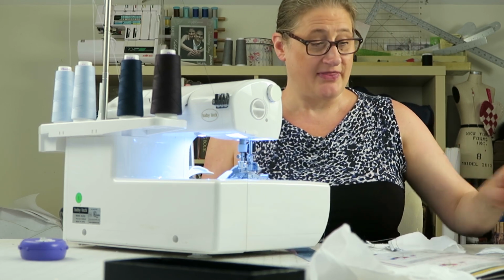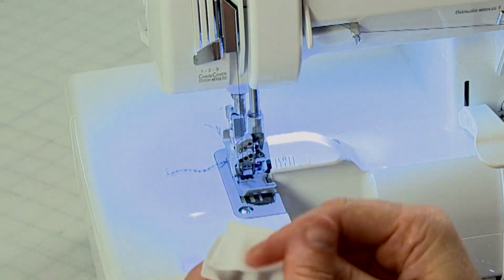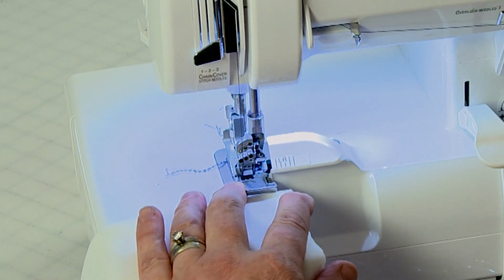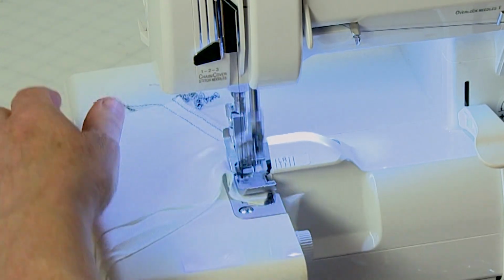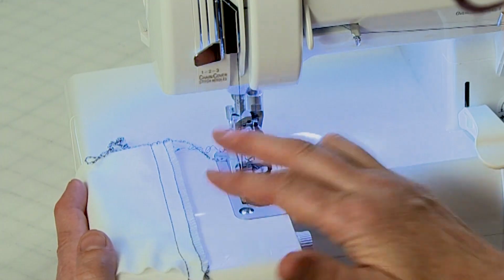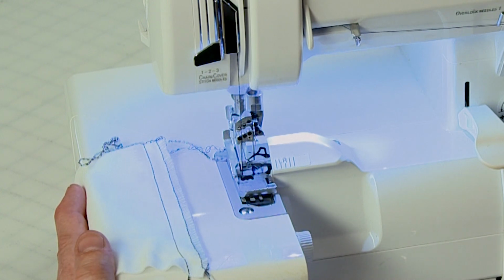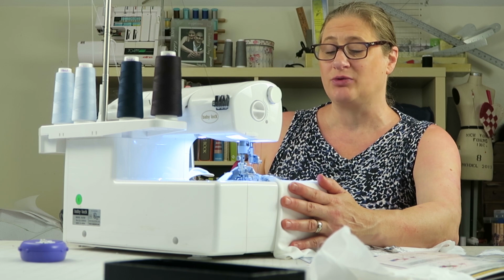So just to give you an example of what that would look like, I'm just going to do a knit here. This is a relatively stable knit, so let's just try it with the regular neutral setting and see what happens. All right, so I'm just going to lay this here, and this actually looks pretty good on the neutral setting. So not every knit needs to have a differential feed set higher than N. I have a range from 1.3 to 2.0, and there's a couple clicks in between as well, so you can really fine tune.